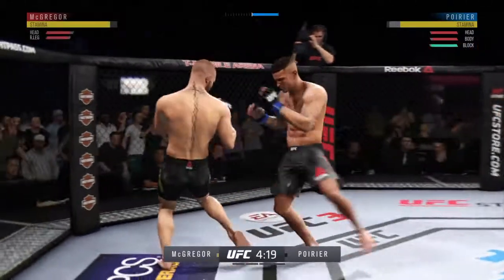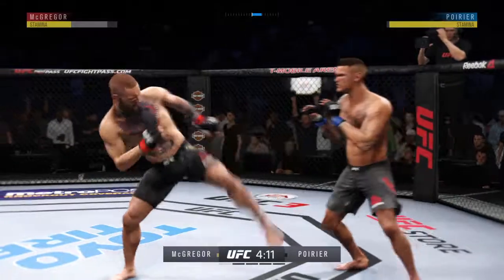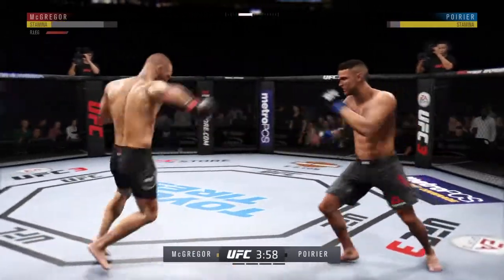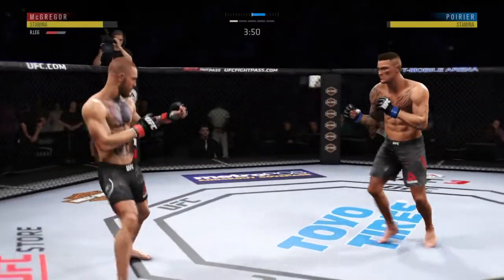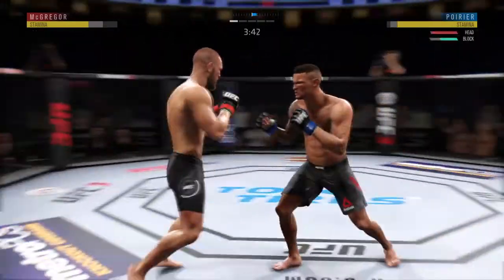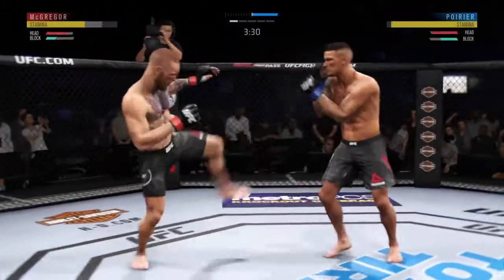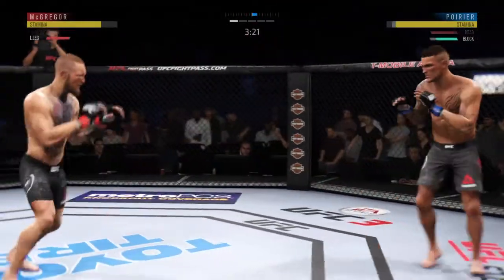Lands to the body there. Joe, your thoughts on what we'll see in this matchup tonight? Conor McGregor has a very diverse striking arsenal. He has very good kicking technique. It looks like he's injured. Ooh, nice inside leg kick. Hit him hard with that hook. Conor McGregor gets caught by the inside leg kick. Nice leg kick.